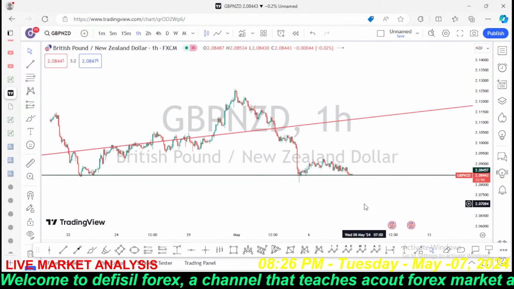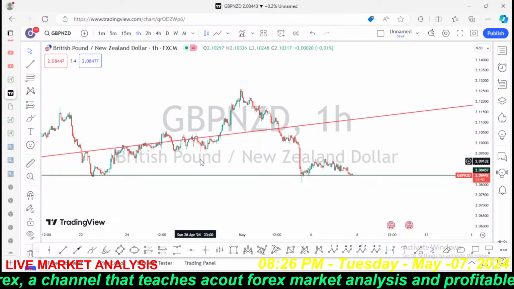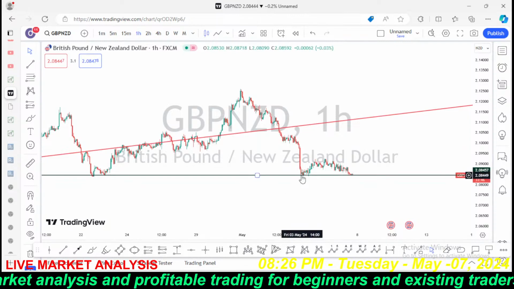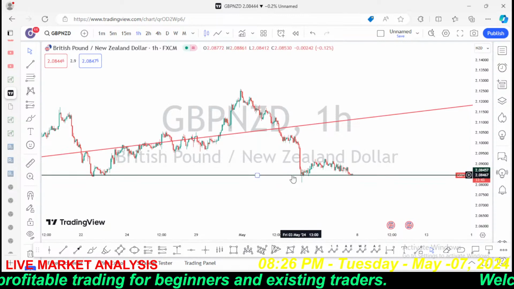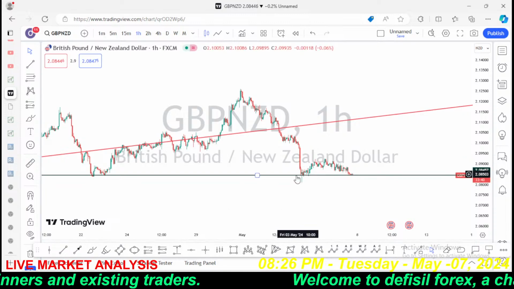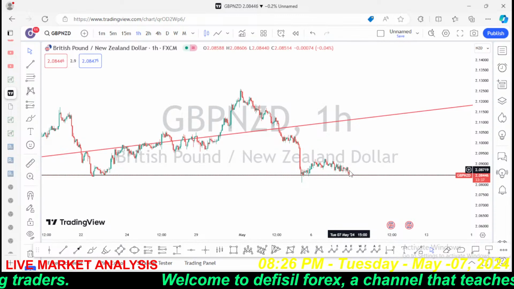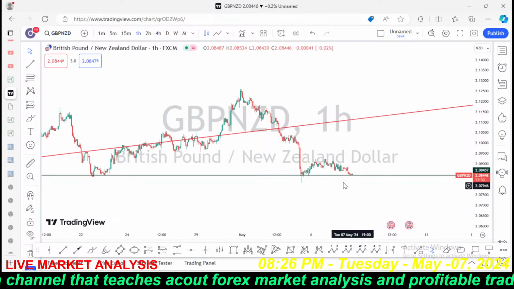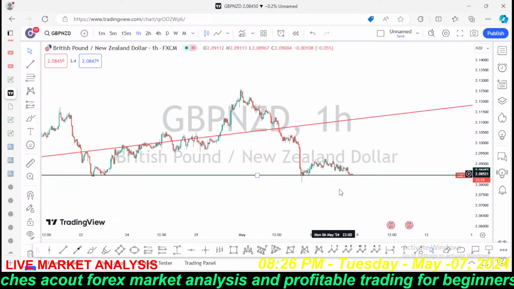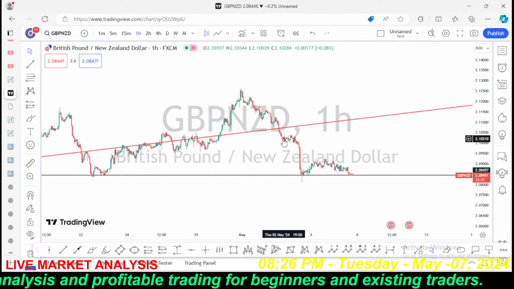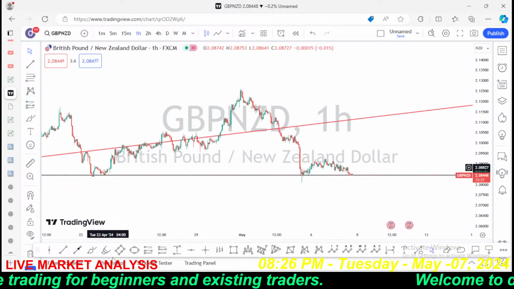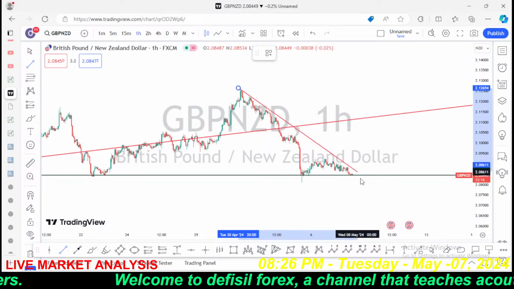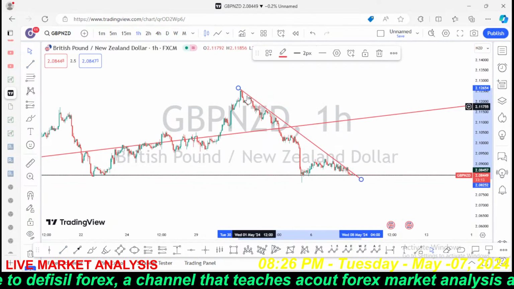Now on the 1-hour chart, you can see that the market has earlier tested this area where we have the black line, which is the mid support or resistance that we have on this chart. It has tested it once and traded back up, then it came down again and it's currently at that point now. And if we recall, there's a downtrend here, which the market also seems to be obeying.